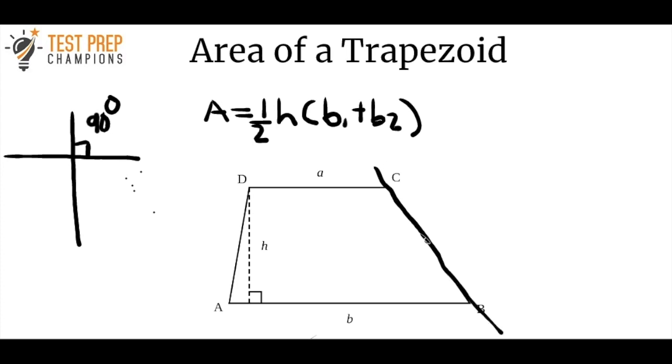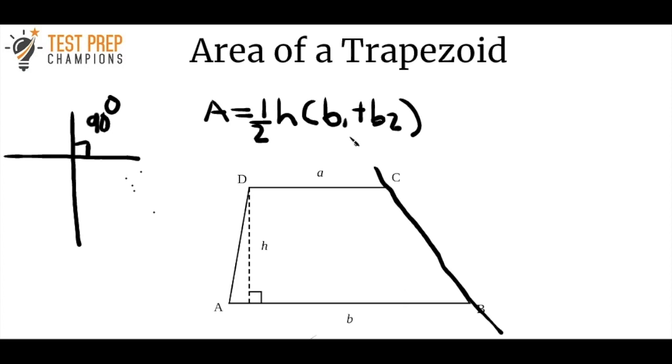Okay, so let's just draw a line in here for the height. Let's say that this is our height. Now look at where the height and the lateral side intersect here. They intersect and form an angle, but it's not a 90-degree angle. So that's how we know that this whole side over here is a lateral side. This is not a base.